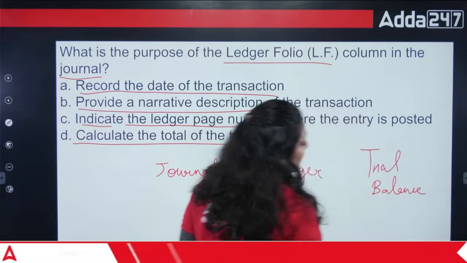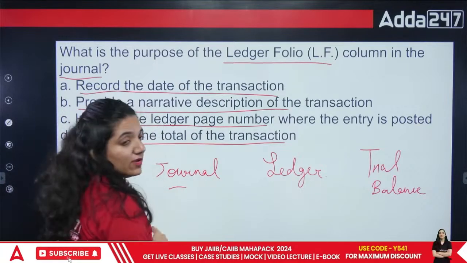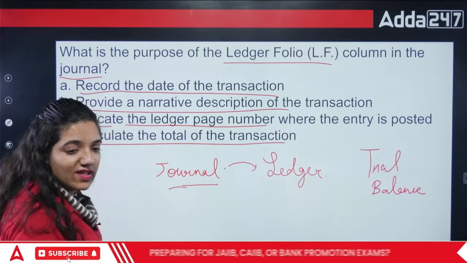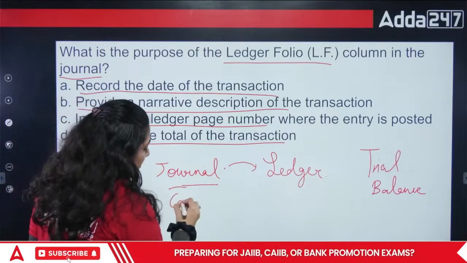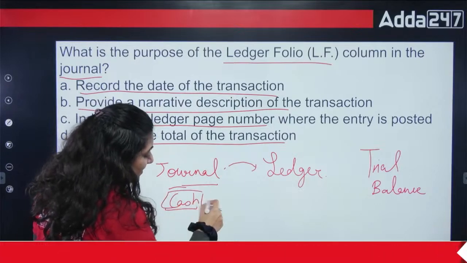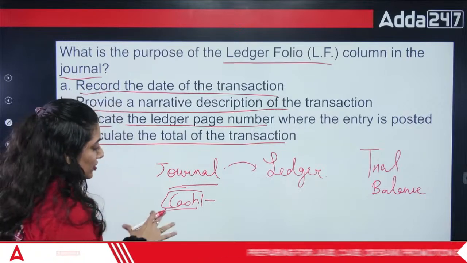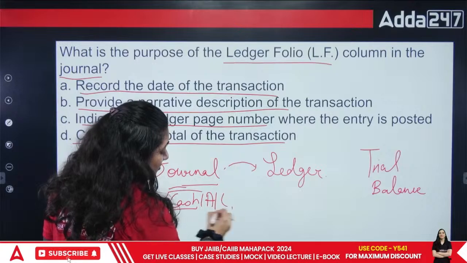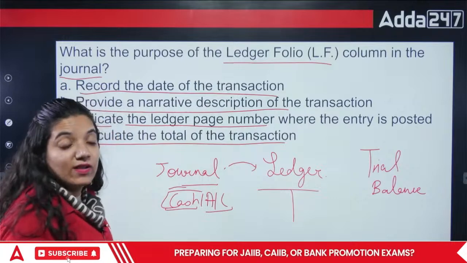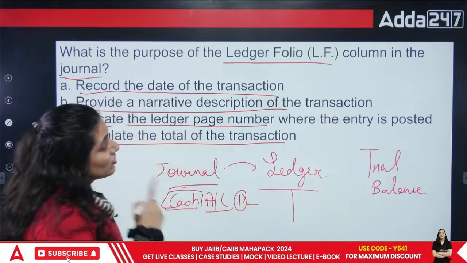This is the particular idea. When we talk about this entire area, what happens in this area? First of all, when we are making a journal, we have to give the reference. For example, I received cash from someone. The cash that I have received is basically received multiple times from multiple people. So whatever cash I receive would have a specific account, and this account means a specific table in the ledger would be given to cash. And the table number should be known to me, right? So you give a specific account number to it, and that is called the ledger folio.